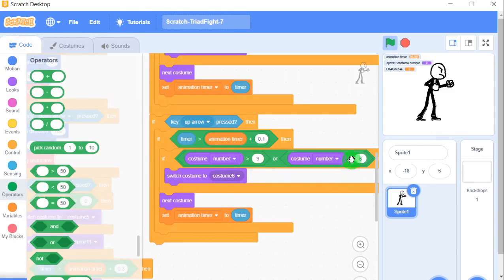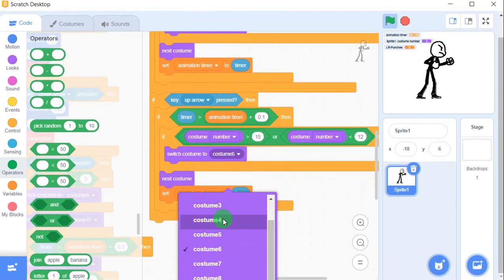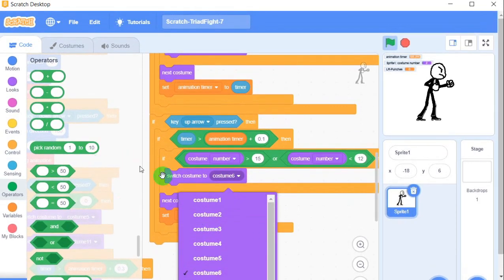So my calculation is this one should be 12, and the maximum, let's add 4 from this one, so 12, 13, 14, 15. Okay, I'll make it 15. Costume number 15. But since there is no option of 12 because you have not drawn one, you need to draw now.